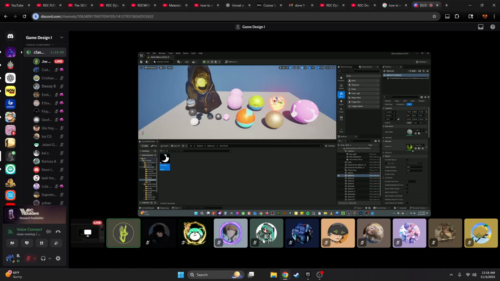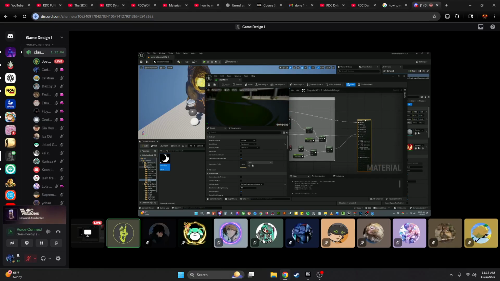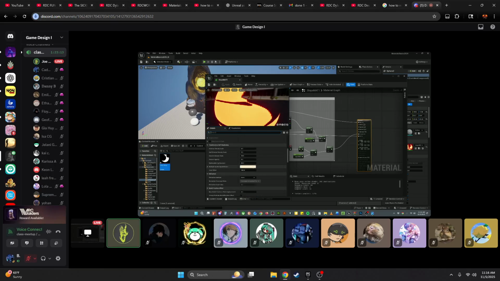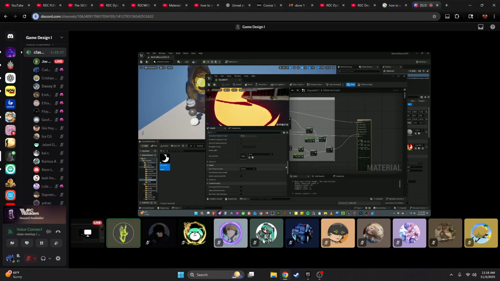Inside of Unreal, for this particular shader, we have to make a major change to the shader here. Somewhere down here, let me find it. We have to turn something on, and you're never going to know this unless you do a little research. There's an option in here.